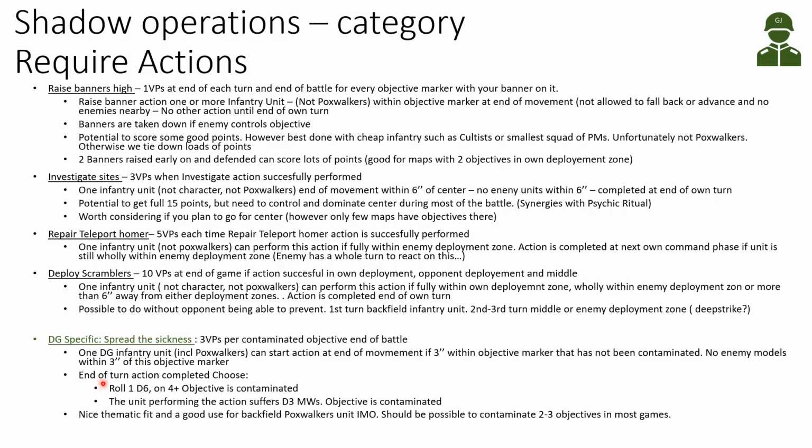The action is completed at the end of the turn, and then you can choose one of 2 things. Either you roll a d6 and on a 4+ the objective is contaminated, or you can automatically make the objective contaminated, but the unit performing the action suffers d3 mortal wounds. So I think this is a nice thematic fit for Poxwalkers and Death Guard, contaminating stuff and taking some wounds. I think it's a really good use for Poxwalkers, and a backfield Poxwalker unit can do this.